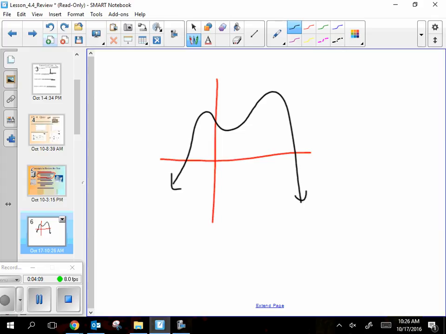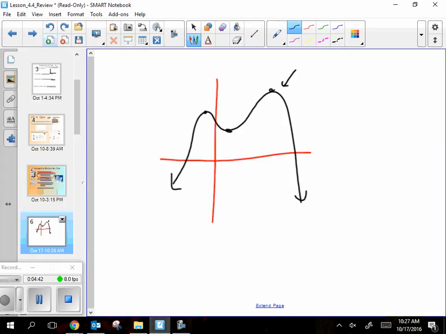Does this graph have an absolute maximum? Yes, it does. Does it have an absolute minimum? No, it does not, because it goes down forever. And you would not say it has a minimum of negative infinity. You would say it does not have a minimum. All right, does it have a local maximum? Does it have more than one local maximum? Yes. Wait a minute, this spot, it can't be a local maximum because it's an absolute maximum. True or false? False. It can be both at the same time. You can be both locally the strongest kid and the strongest kid in the world. You can be both at the same time.